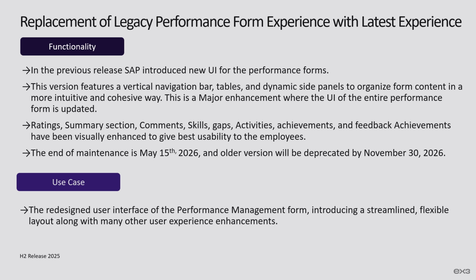And SAP has released the latest UI version for all the performance forms. This was released in the last release itself. But now SAP has announced the deprecation and end of maintenance dates. The end of maintenance is going to be May 2026, and the version that is currently there will be deprecated as of November 30, 2026. So all the clients and businesses should plan.